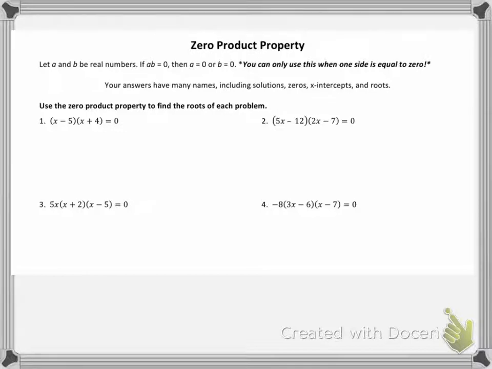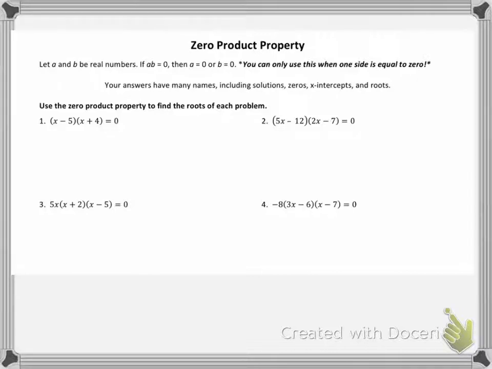You'll also notice the level of work you might need to show may not be as much as what I'm putting in the notes, but again, I want you to at least have a framework as to where all my answers are coming from. At any rate, let's talk about how we use zero product property to find the roots, the solutions, the answers of these problems. So number one, we have it already factored apart into our two polynomials, x minus 5 times x plus 4 equals 0.